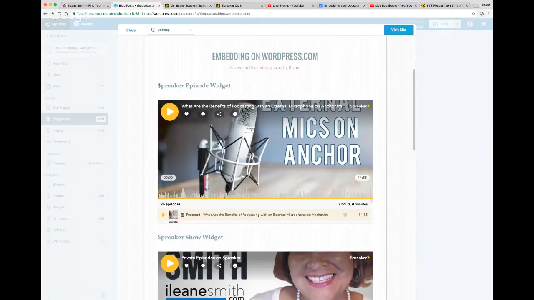Now, the one that you see on the top is the Spreaker episode widget. So one of the things about Spreaker is that people can come into the community and they can like your broadcast, or they can leave comments, and of course they can share it. So here, I like how it has this waveform down at the bottom. And even though I just embedded the episode here, you can see that people could also scroll down to see previous episodes. So that's a very handy feature.